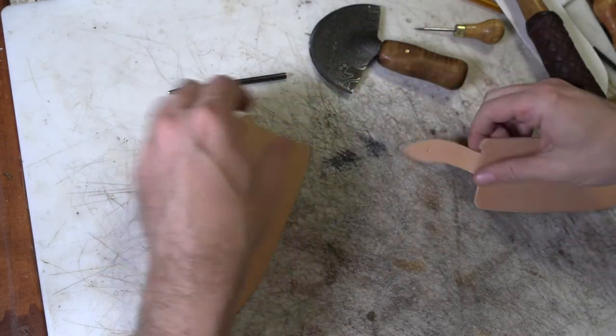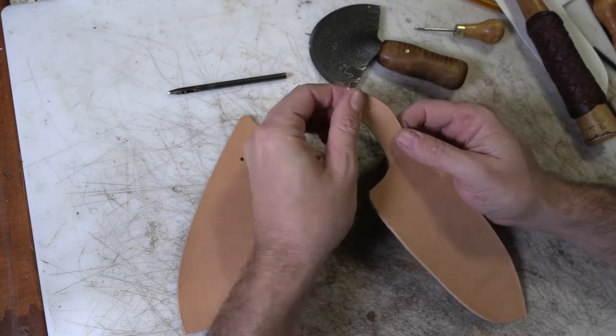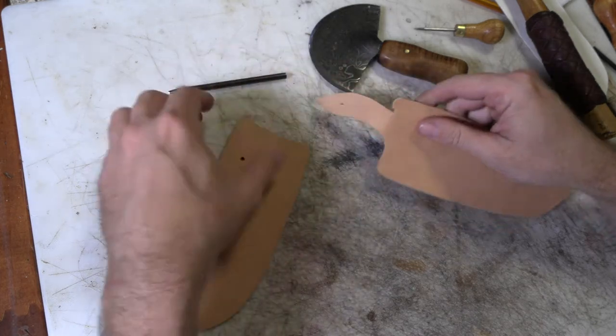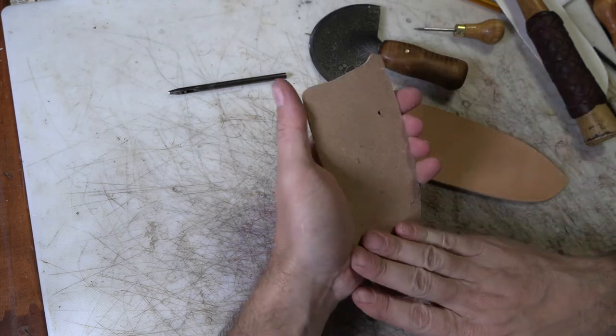Punching this one right now. I can move this one around a little bit later if I need to, at least within the width of the snap. And I'll be punching through both layers of this. But once I line this, I want to have the snap already in there when I glue the liner in.